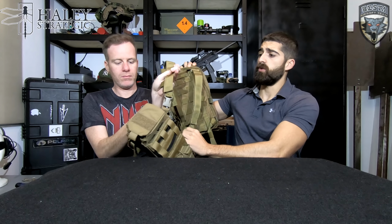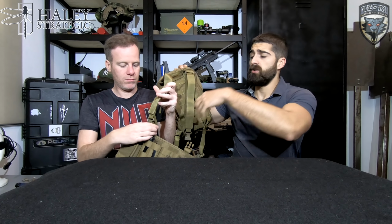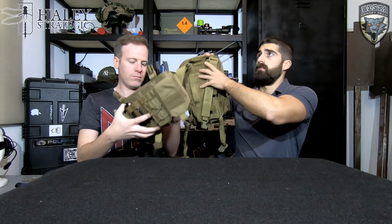So if you want to have hydration on your chest rig, you can use it as a bag if you're going to the range doing some shooting, and of course for law enforcement and military work.